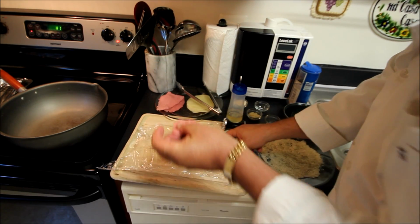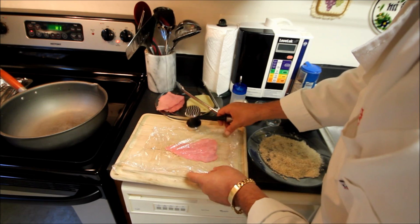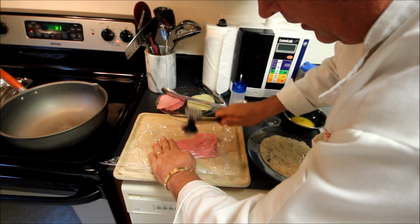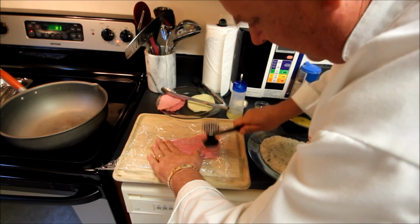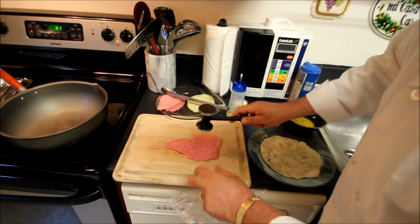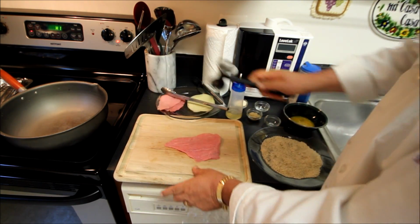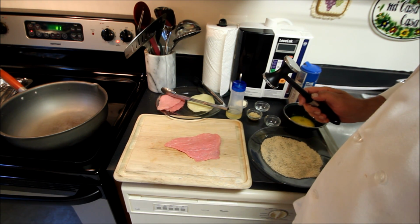So what we want to do is we've got our veal here, and we're going to want to pound this down a little bit. So I'm going to do one of these, and then I'm going to actually make 3 in total, but I'm just going to show you the process of one. So we're just going to flatten the veal out so that when we go to cook it, it's up nice and fast. I put a little bit of this plastic down when I'm flattening this out, and then I switch over to this side here. This will allow some of the flavors to get right in the veal itself. Now we want to cook this up fast so that we get all the flavors. So let me prep up the rest of this veal, and I'll show you how to put this dish together.